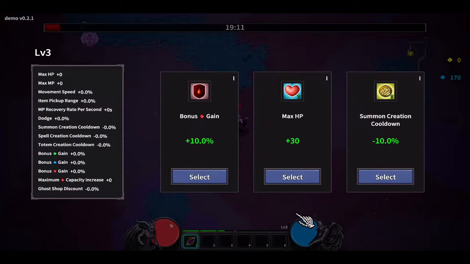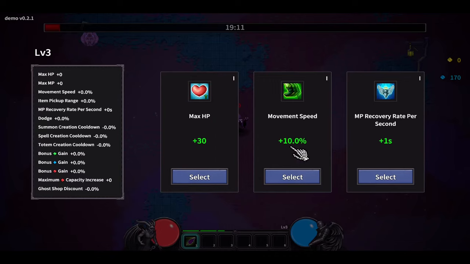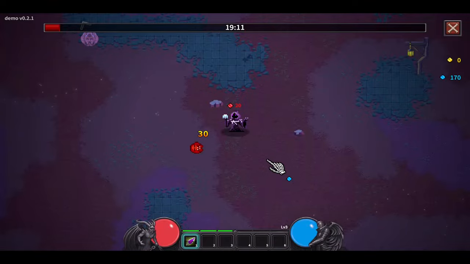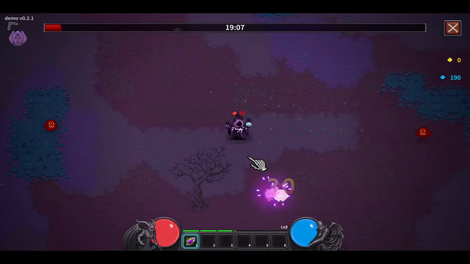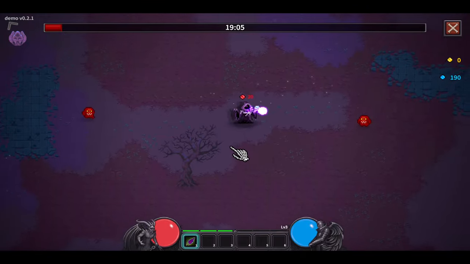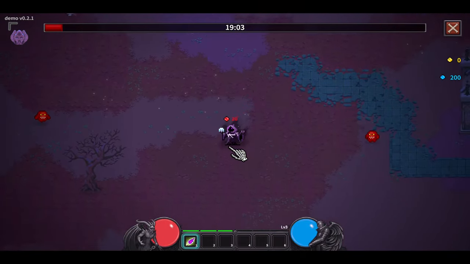You know what, let's hit the scene. Oh, and that's the level up. Strange, so let's just get the bonus blood gain, and more movement speed, because I think that's going to come in handy for getting away from enemies and actually collecting stuff. Hopefully there's some sort of pickup range increase ability in this demo.